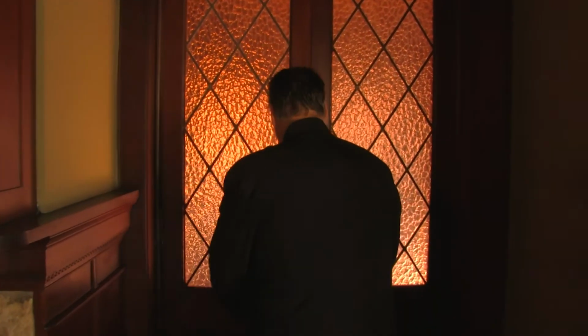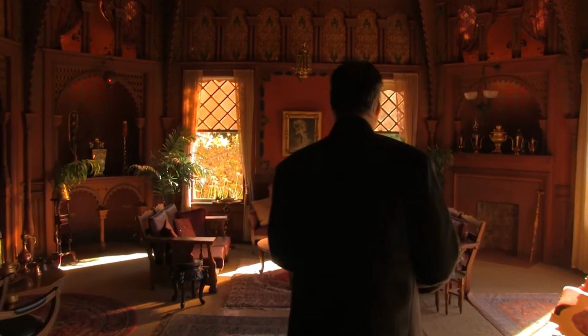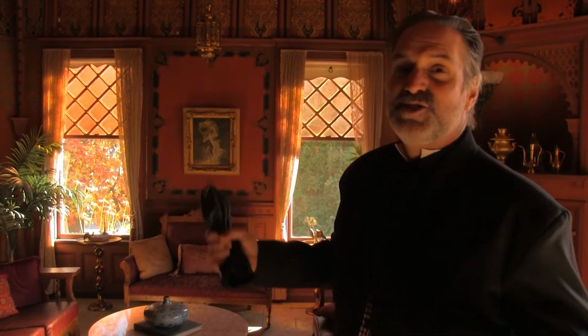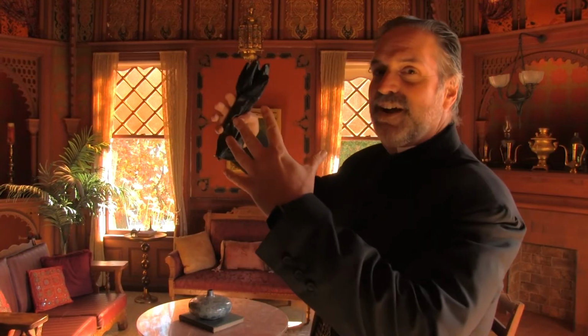I want to welcome you to what is known as the Turkish Room. This is actually my favorite part of the house, but it takes away the breath of many people who come here because it is so unique. It's easy to imagine that at the World's Fair they would have had this little building set up, and because of the Victorian time period, it was able to be disassembled in panels and probably shipped over here, and then they did some minor architectural adjustments and reassembled it right here.